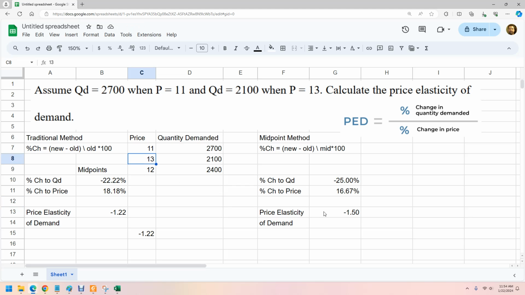Now let's go the other direction. So let's say this was 11 and this was 13, and this is 2,100 and this is 2,700. We got 1.86, so we got a slightly different elasticity when we went the other direction. And it didn't change the midpoint method, which is why it's preferred. But if you, for some reason, weren't doing that, then it matters whether you're going up or down, and that's how to make a little solver, I guess, in Google Sheets for elasticity of demand, kind of a simple problem.